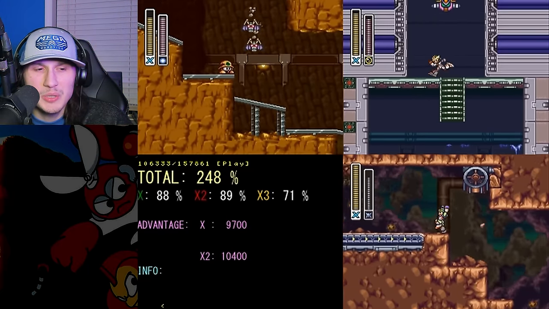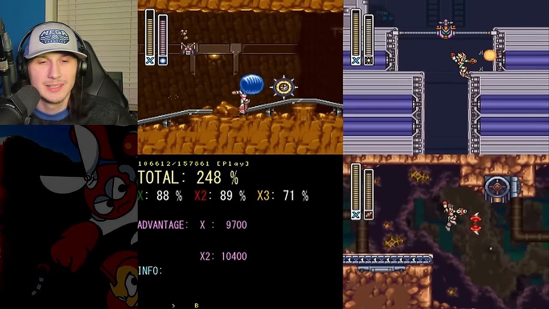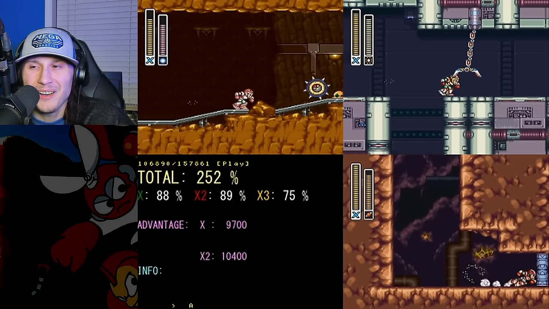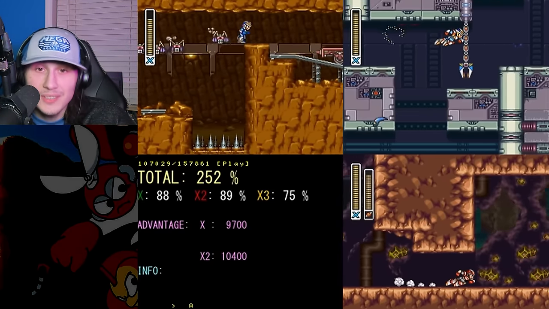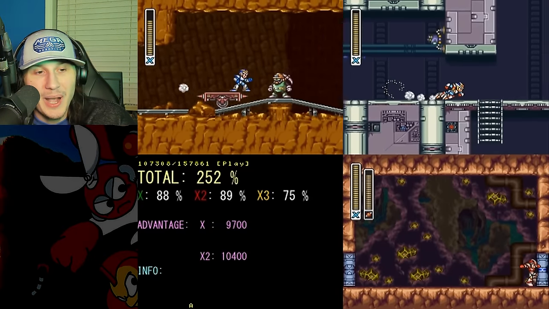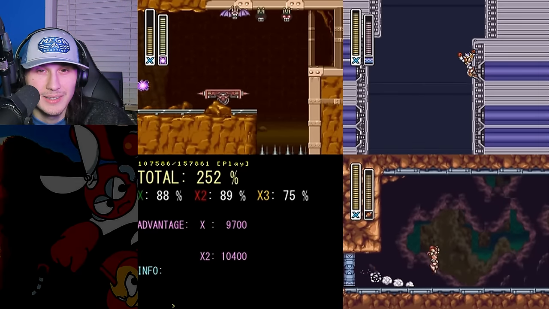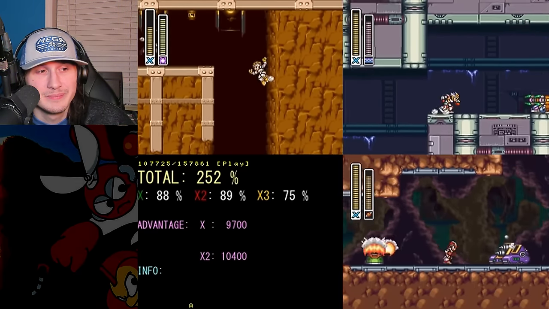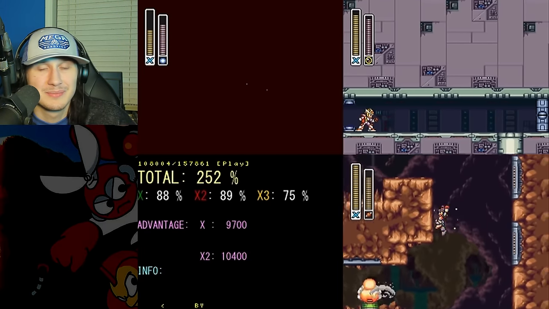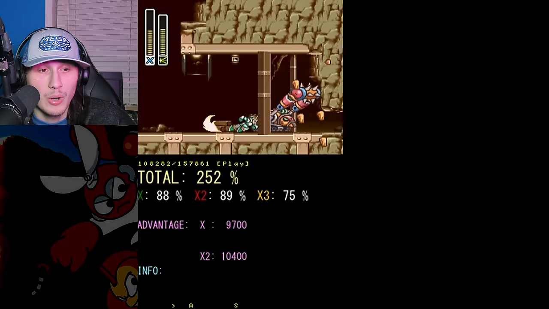But wait, I'm pretty sure in X3 you get the helmet last. So. Whatever. Oh no, there's a sub tank. Okay, I was. Still, these percentages, how much do they weigh? The X3 does have the Z-Saber and the Golden Armor. Okay, that makes sense, but how are these percentages weighed? I guess Shoryuken's 11%. And I guess Hadouken is 12%? I don't know.